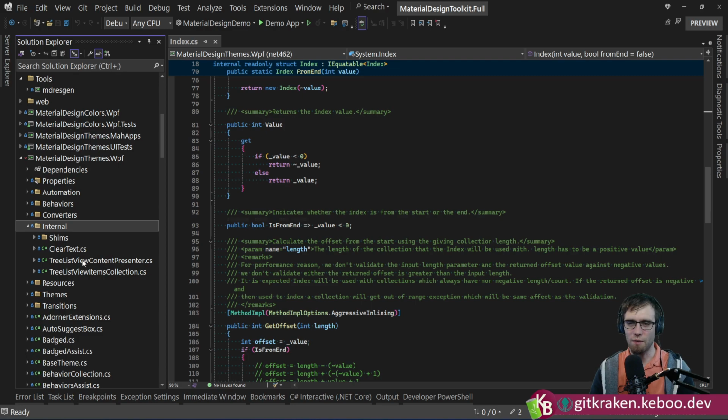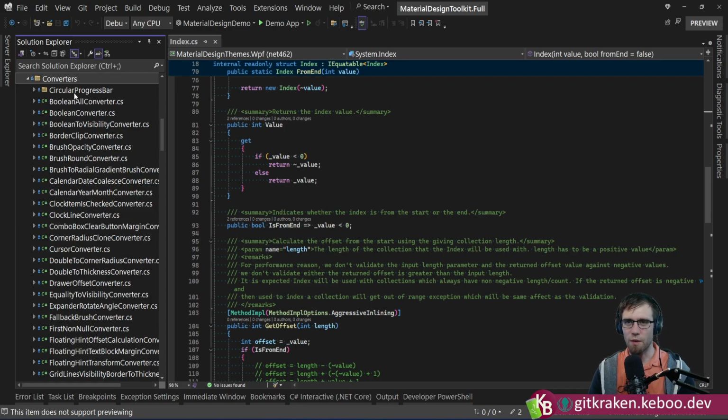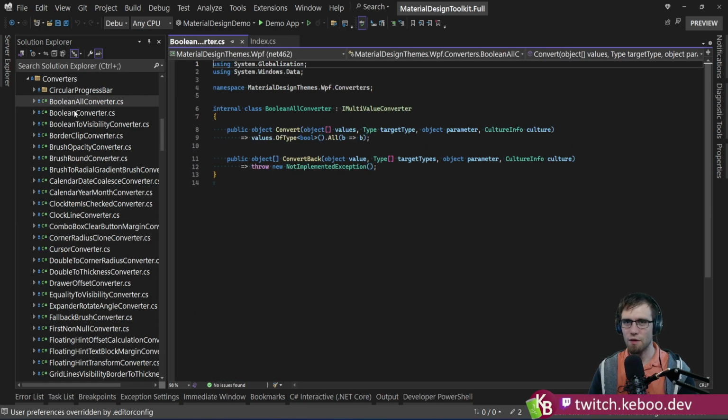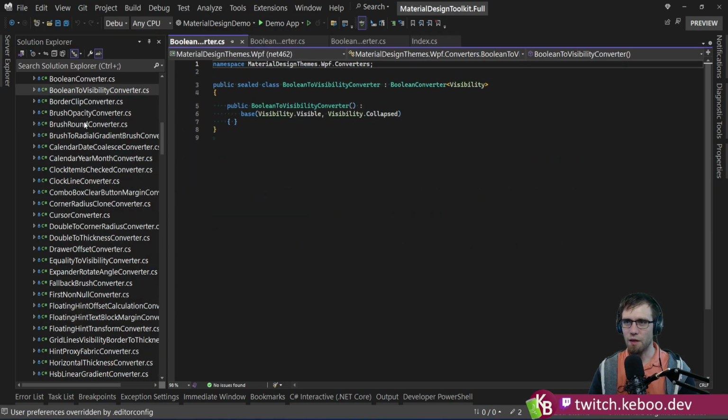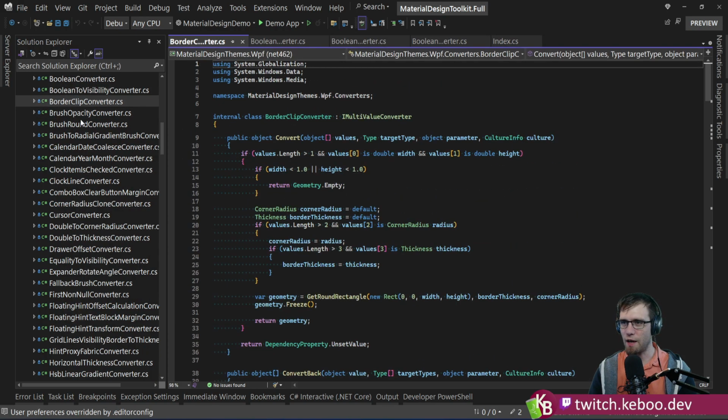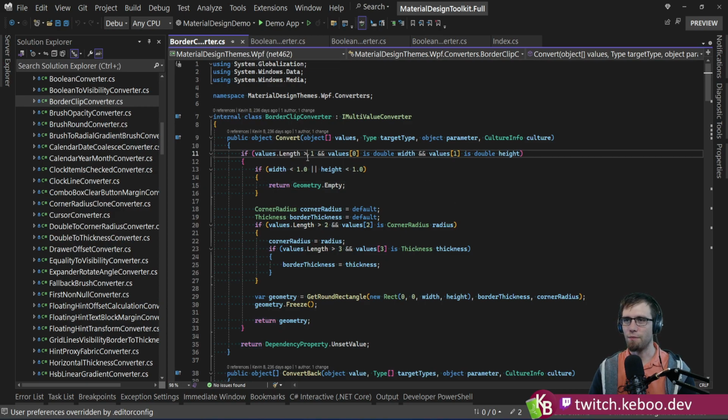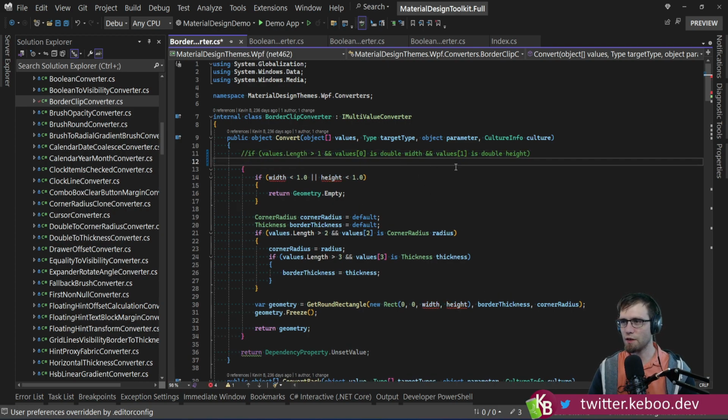And then I think I want to, I don't know how to put in a test. Let's look. We can probably find one of these converters because there's plenty, like list pattern matching. I am convinced. Yeah, this guy here is a perfect one. This is what list pattern matching was made for. So this is literally saying, hey, I'm looking for a set of values that has a length of 2, and I need them both to be doubles.